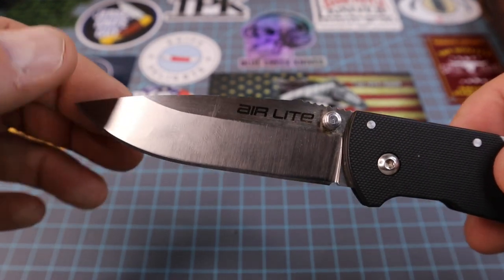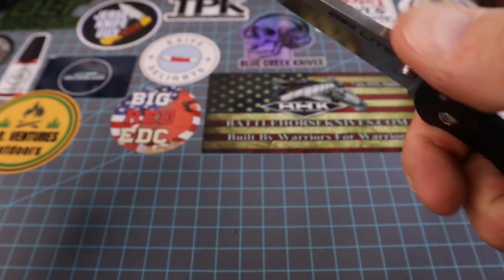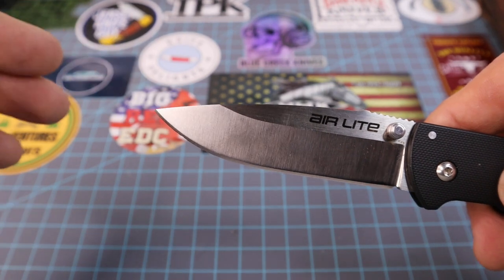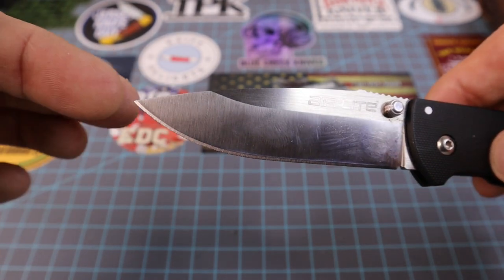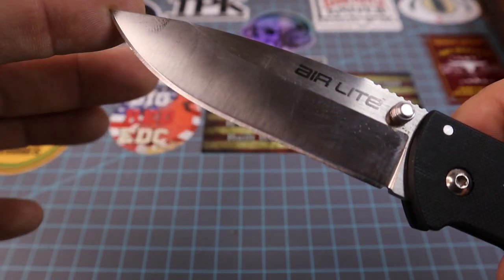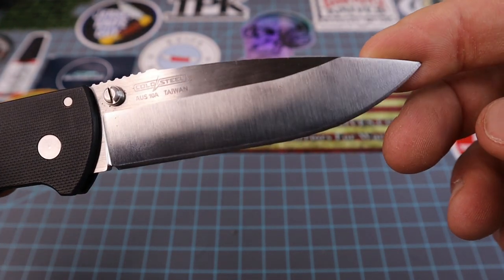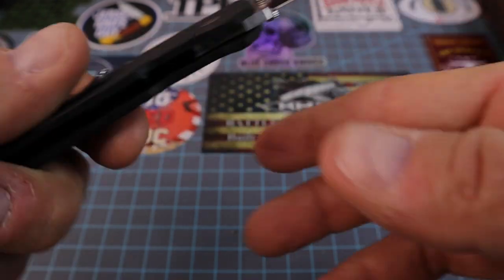If we look at the overall grind of this knife, it has a saber style grind. We've got some jimping on the top — not too aggressive; it looks aggressive but it's really comfortable. Of course you've got a classic drop point style design with a very sharp, hypodermic-style tip like a Spyderco. The edge grind is very nice and very even — looking at the pile side as well, very even all the way through.